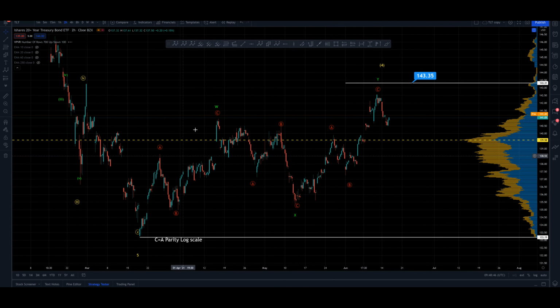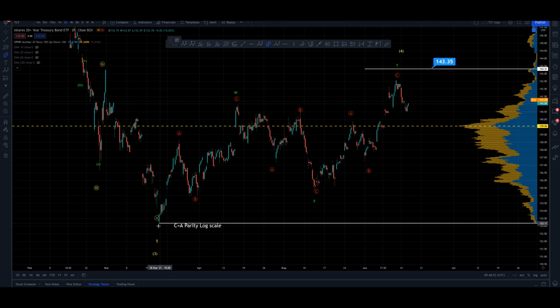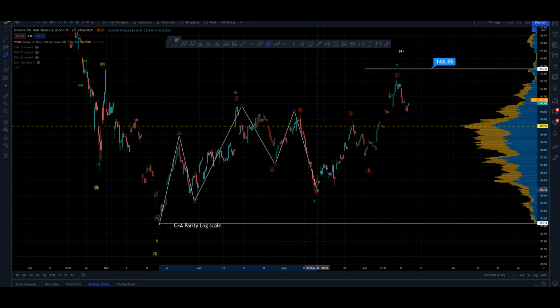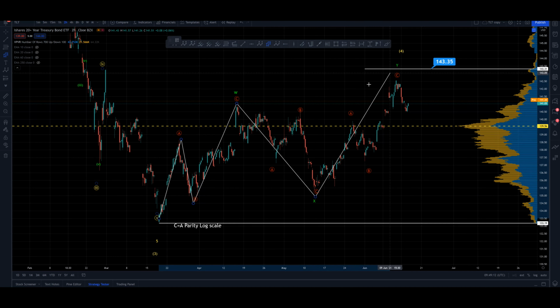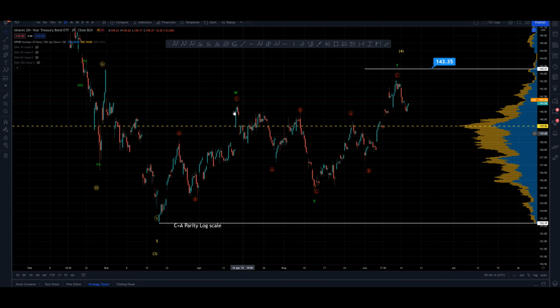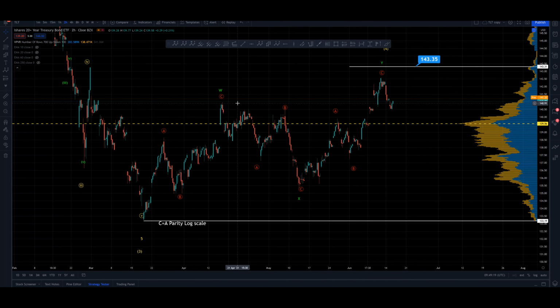Now I could be wrong, and this could be some kind of impulsive move, but it just doesn't look like it to me. If you're going to call this in any way a 1, 2 off the bottom, how do you get a 3 to this high here? You can't go 1, 2 again because we break down again. The only other way you could interpret it would be to go 1, 2, 1, 2. But the problem there is we still can't subdivide this move cleanly as an impulse wave. So it looks corrective.